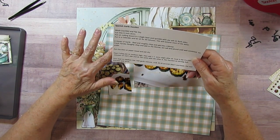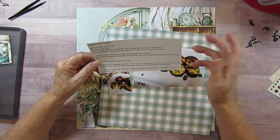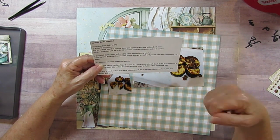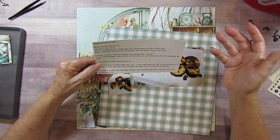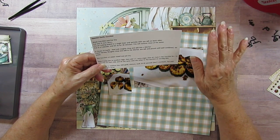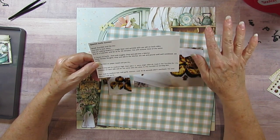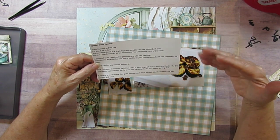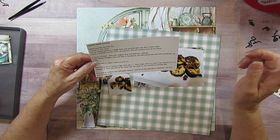Put the parsley into the mortar - when I made it I didn't have parsley so I used dried oregano. Add some sea salt and pound it all together until well combined. After 30 minutes, take the zucchini out of the colander, put it on a paper towel and pat it dry. People often don't like zucchini because it's too moist and becomes soggy. Put one tablespoon of extra virgin olive oil in a frying pan and cook each side for about two and a half minutes.